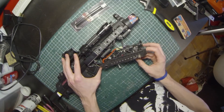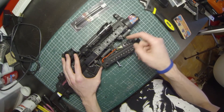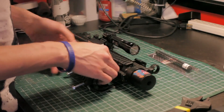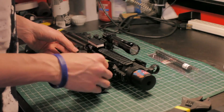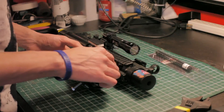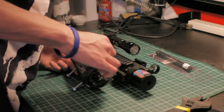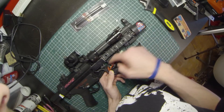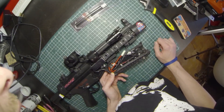Now that it's off, here comes the spookiness. You guys might be frightened — oh my god, I cut the rail. Yeah, I did cut the rail, and there's good reason why: I cut it so that I could fit in a relay switch for my shot counter and the battery more easily.